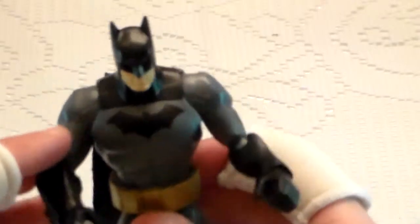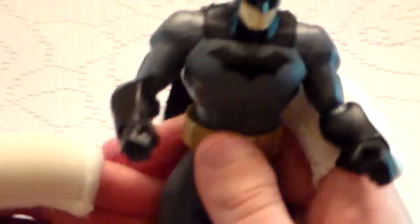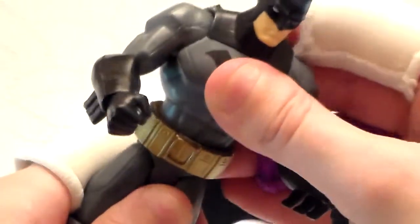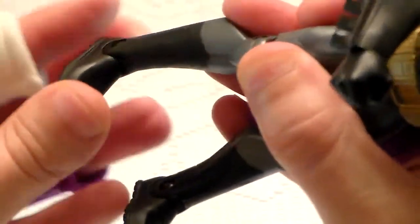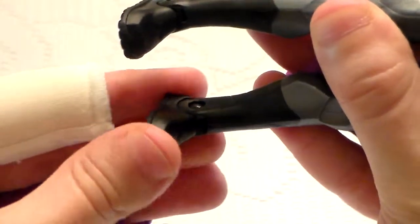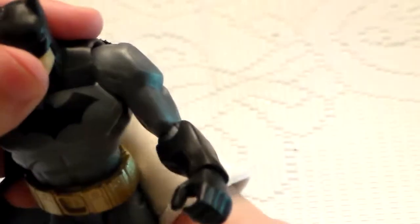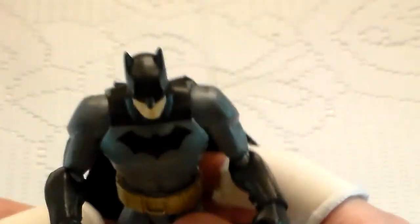It's pretty strong. The downsides: there's very little tilt at the head, if not any tilt at all. At the waist, no swivel whatsoever. I cannot move him at the waist. At the ankles, the joint has extremely limited movement, extremely limited. But again, that to me is not a big deal because the toy itself functions so well and is so strongly built.